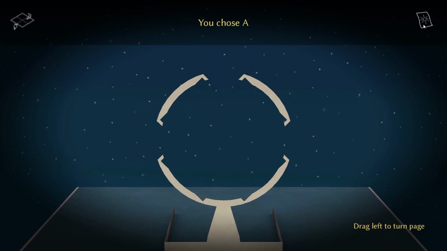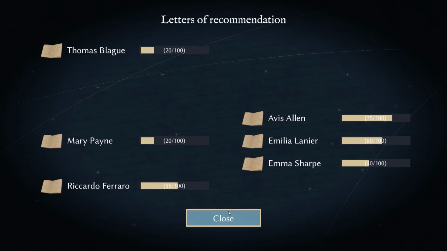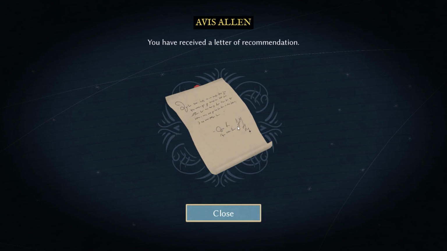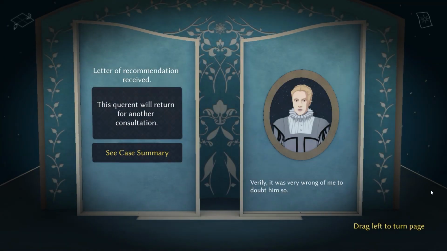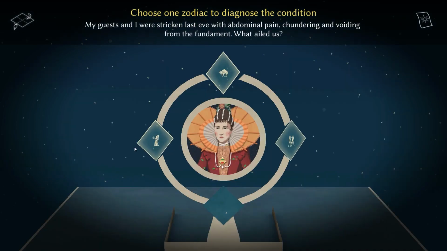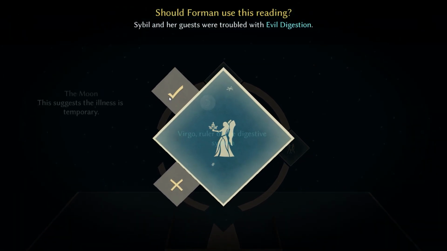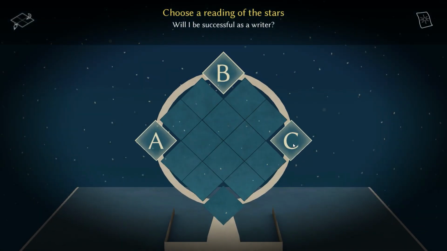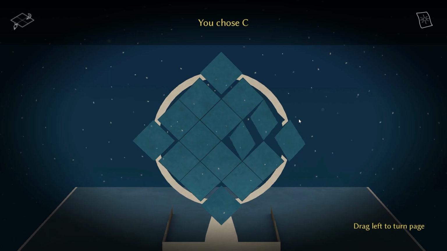Now once you've done that, you will get a commendation letter from Alvis Allen, which will be yet another achievement. And I'll pop in just a second. So there we go, there's our letter of recommendation. And we should have an achievement pop through any second now. There we go. Next choice is left. You want to go for Virgo again. The next choice you want to make is C. You will lose points for this, but that's completely fine.